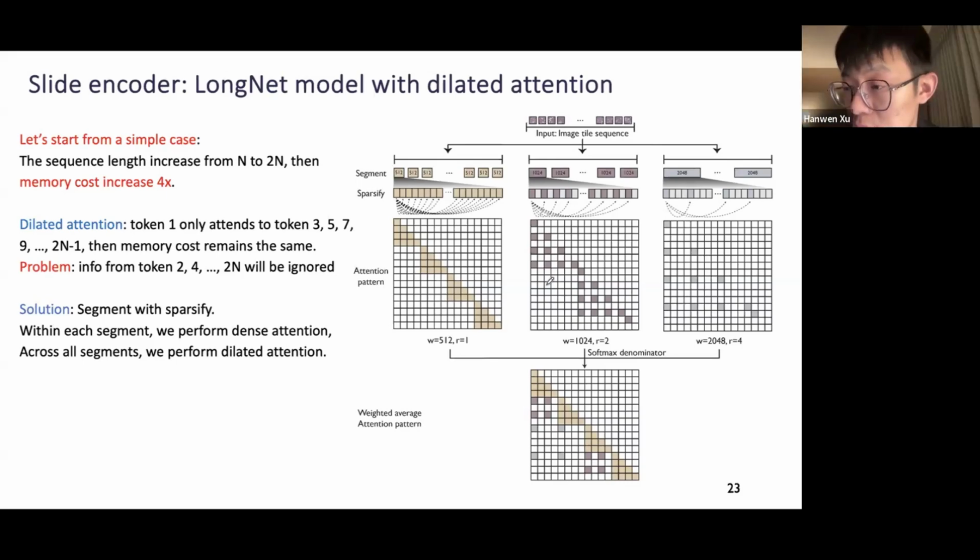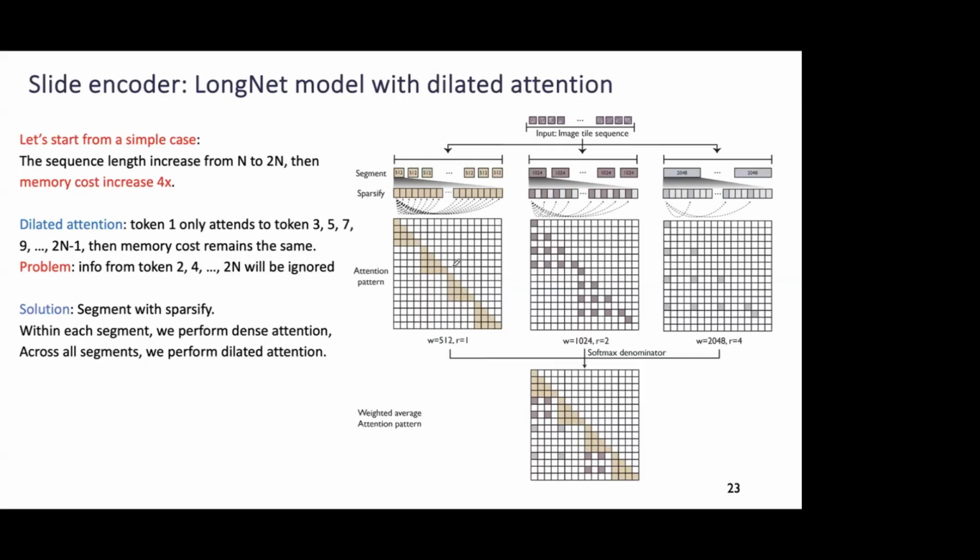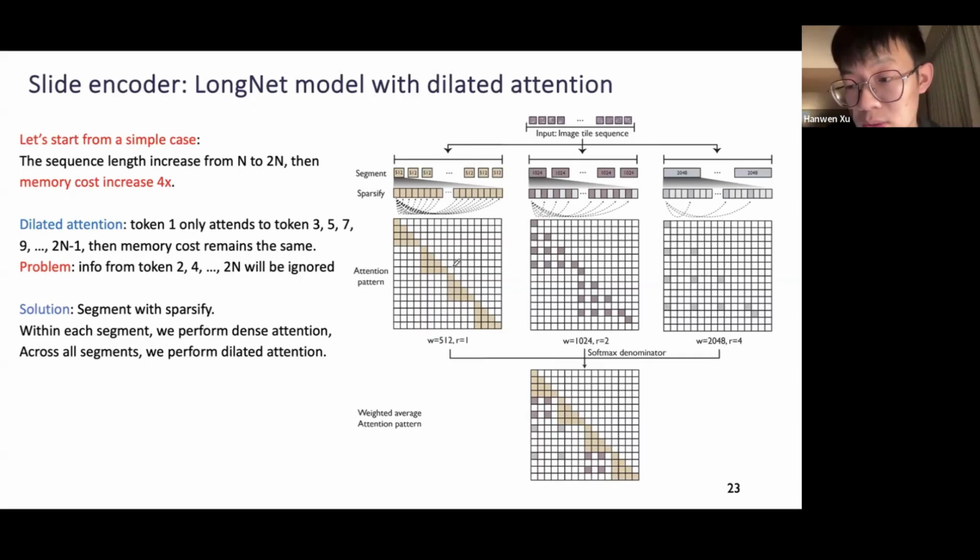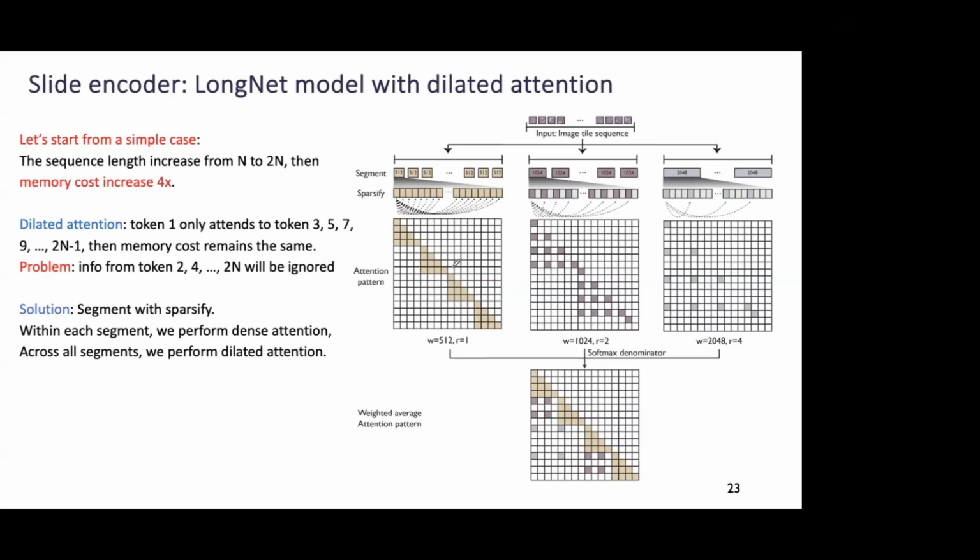Yeah, so basically, first, for the tokens close to each other, we don't want to lose that kind of interaction, but we argue that those interactions have already been learned in the smaller segments, let's say the 512. So we don't need to still perform the dense attention as we increase the length of the segment. Otherwise, we still encounter the long sequence problem, because if you increase the segment, it's still dense attention. Then the memory cost still grows. So that's not what we want here.